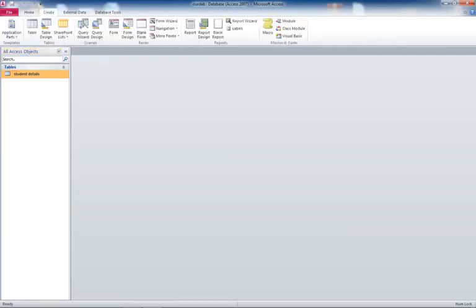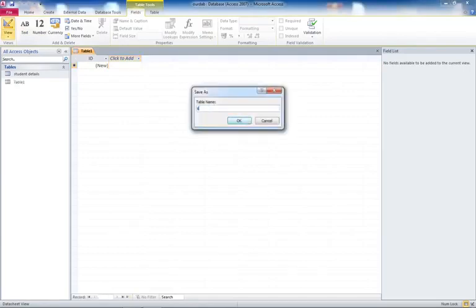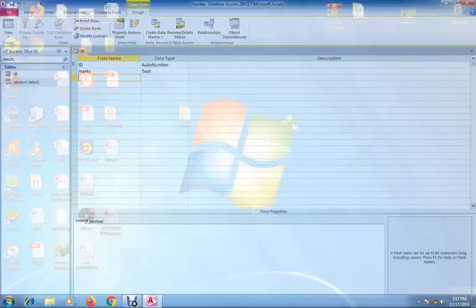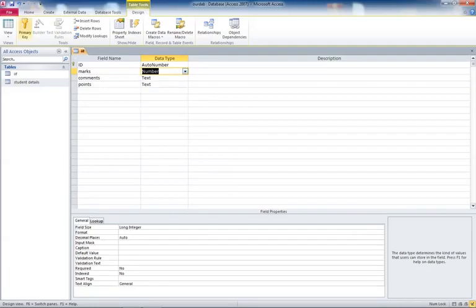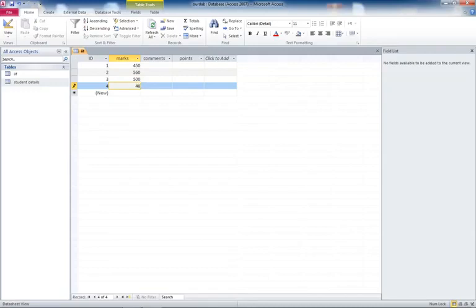Therefore, basically, I will create a table. This table, we call it IIF function. Now, in this table of mine, I will use max. I also use comments, and then we shall award points using the IIF function. Therefore, basically, this is number, and then we save that one. We just feed some max, a bit of some marks here.